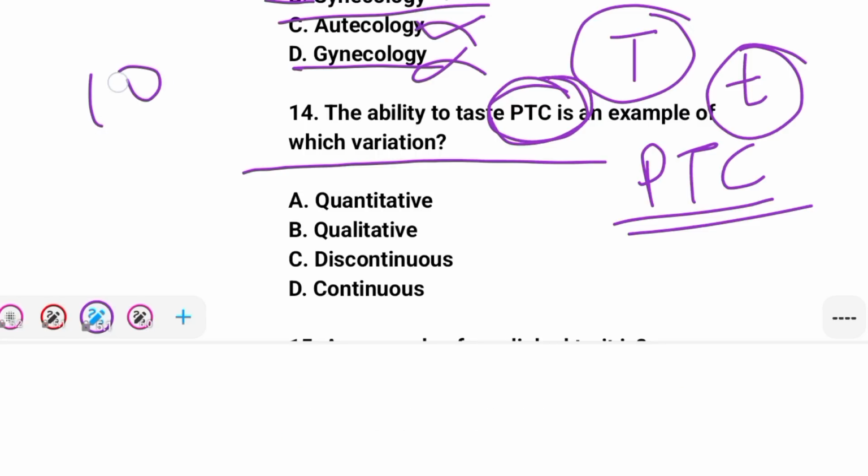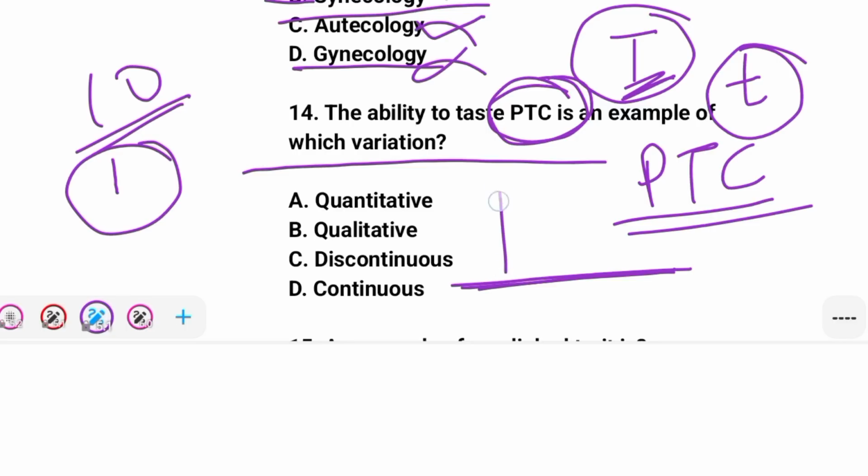If you pick 10 people, for example, you might see only one person that is a taster, because this gene is very, very rare. So if you draw the graph for different kinds of people, the graph will look something like this. Having gaps in the graph, like if you have one person here, before you can have another person, there will be a distance. It will be very far from each other. It will not be like a histogram that will be continuous like this. Okay, there will be gaps in the graph. So that means it's discontinuous, because out of 30 people, it might be 2 people that are tasters. Out of 100 people, it might be only one person that's a taster. It is discontinuous variation. Okay, so the answer is option C.